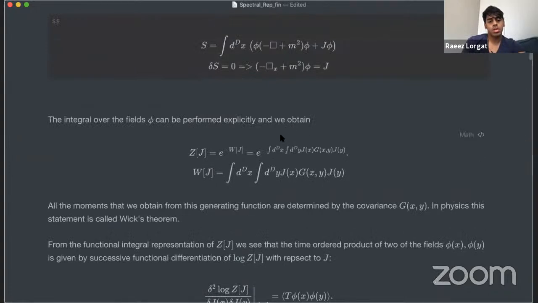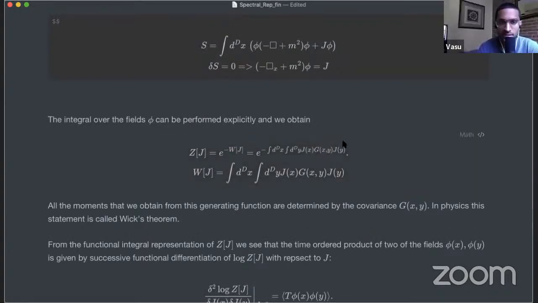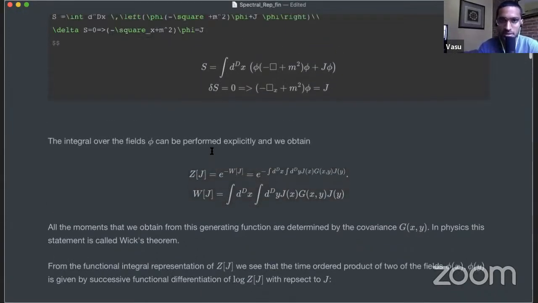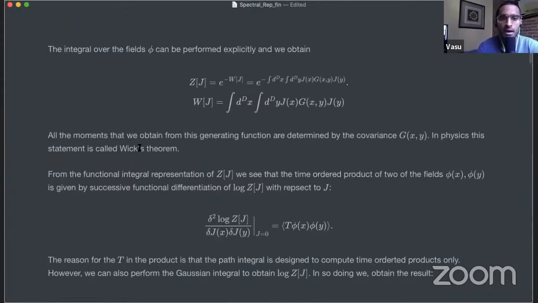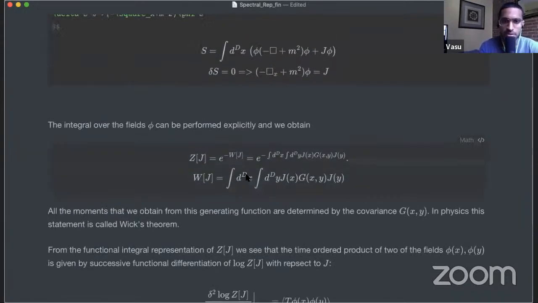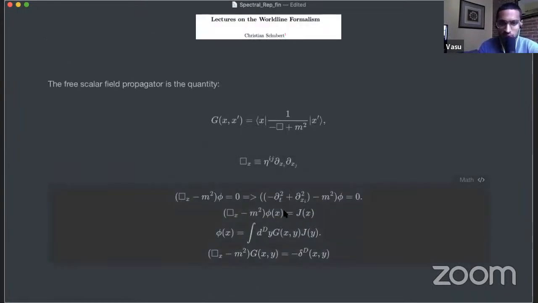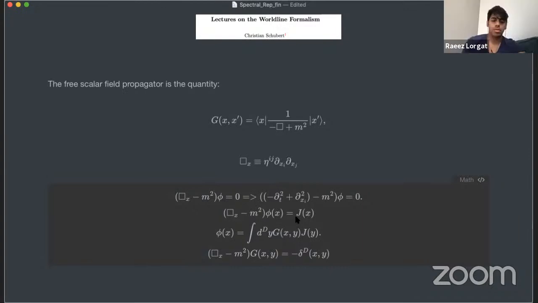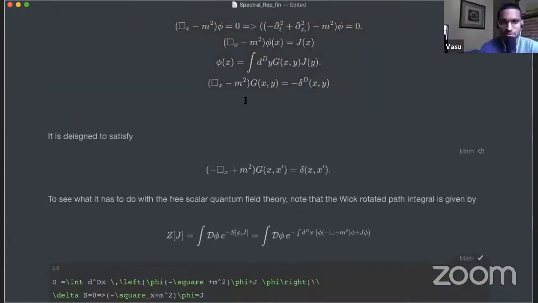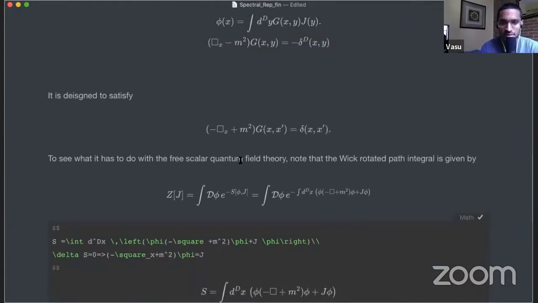So at the object level, that's what G is. And here's its relation to Z, the generating function of free field correlators. Okay. And all this is doing is a glorified version of what's going on here, right? These correlation functions are basically telling you what's the amplitude to source the field at x prime and propagate it to x. If you have higher point correlation functions, you just have a bunch of hops that the field is doing.